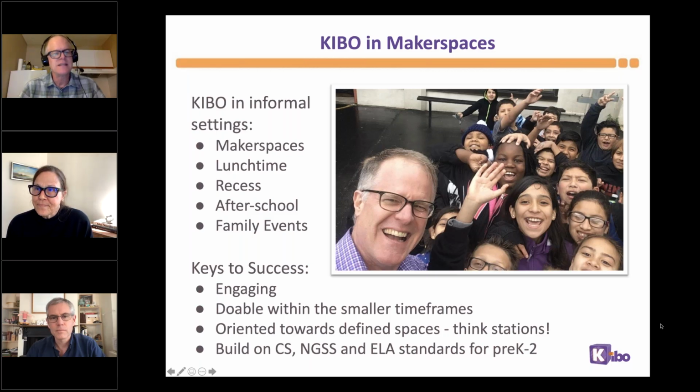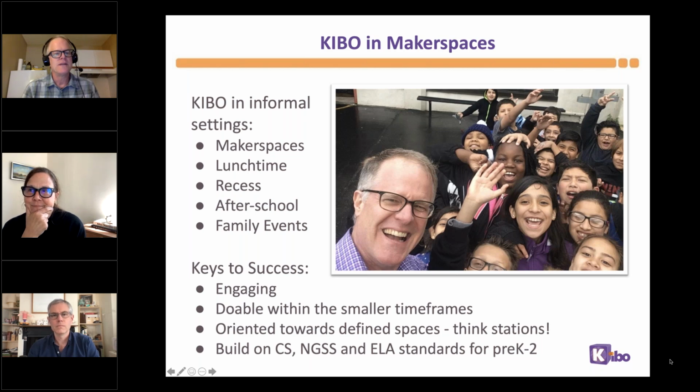And when I was thinking about this, I was thinking about the 4 keys to success when you're using robotics in a makerspace. Engagement, of course, is at the top of everybody's mind. It has to be engaging for students, it has to draw them in and get them excited about learning. And then doable: we often have really constricted timeframes when kids are in the makerspace, so is the project doable in that time span?